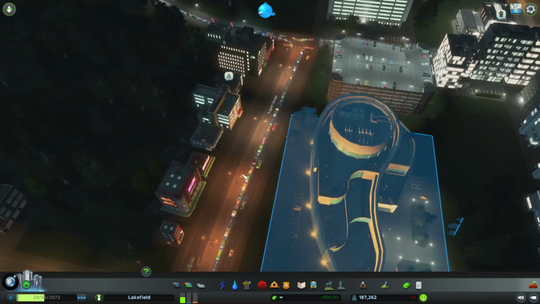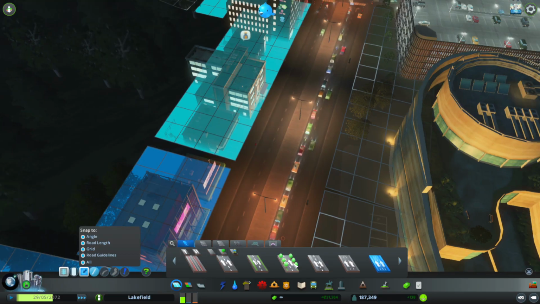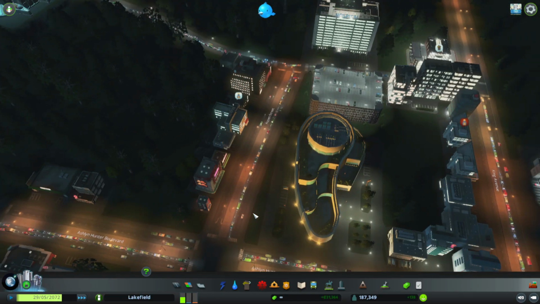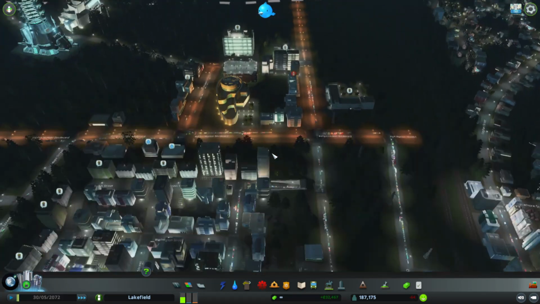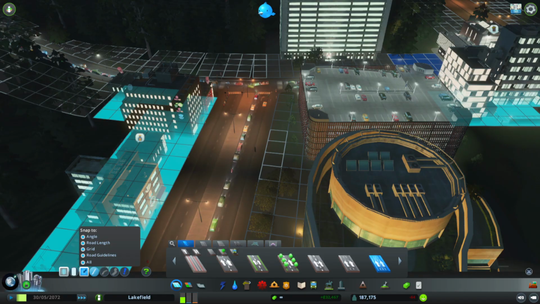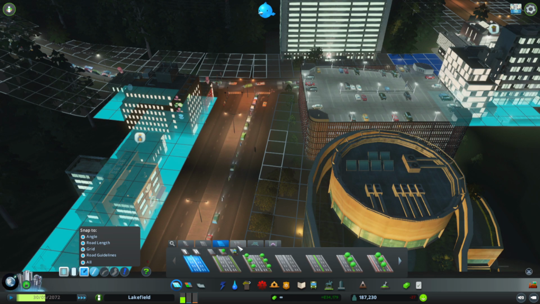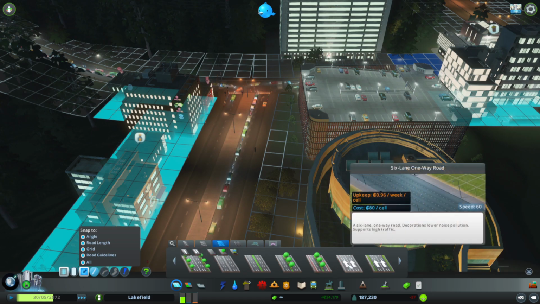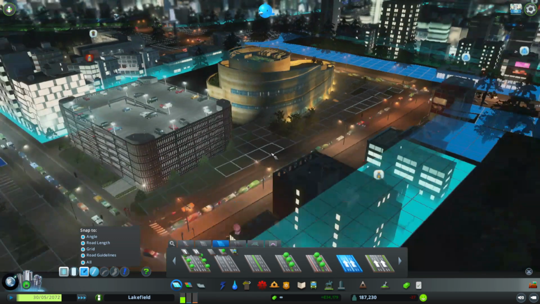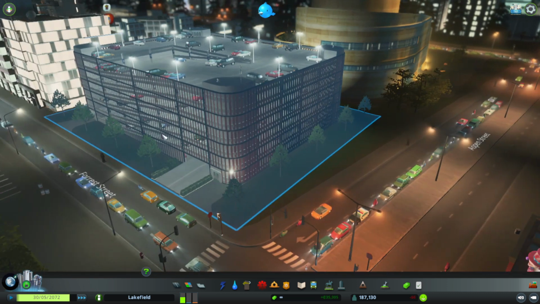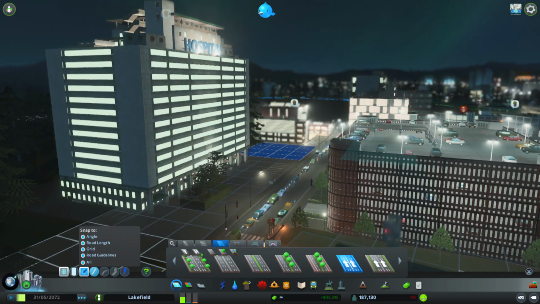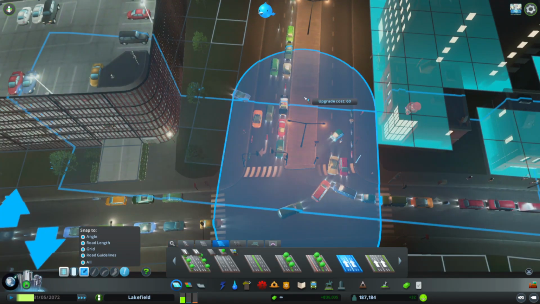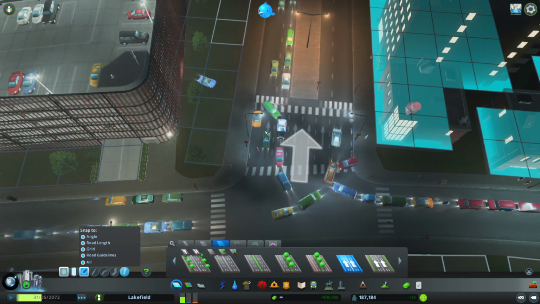is to create one-way roads. As we see, on the other side of Gmail is traffic. So one of the ways to solve this is to create one-way roads, a 6-lane one-way road. So if this is behind Gmail, the multi-level car parking, San Pedro Hospital, you can turn this area into one.